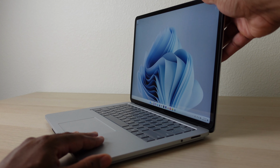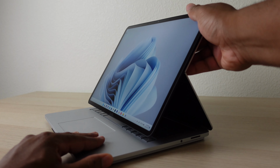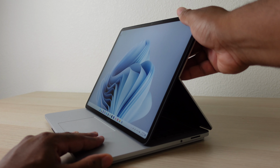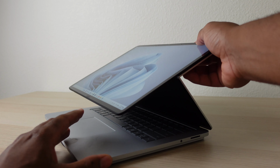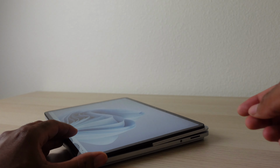Now, in the three modes that you'll be using, there's laptop mode, and after laptop mode, there's stage mode, and after stage mode, there's studio mode, which is the best mode because this is the mode that you'll be drawing in that has that tablet-like form factor.